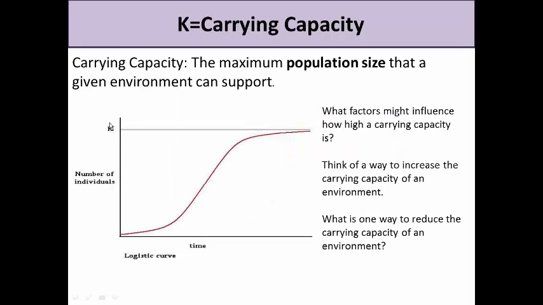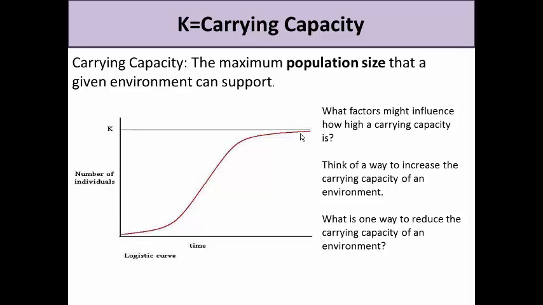Logistic growth introduces us to the concept of carrying capacity. We use the letter K to indicate carrying capacity. The letter C was already being used earlier in the model. So carrying capacity is the maximum population size that a given environment can support. And you can see right here when the population is low, there's a lot of extra space between where the population is and the carrying capacity. As this population grows towards the carrying capacity, that space gets less and less and less until we get close to the carrying capacity, and then the population does not exceed it.